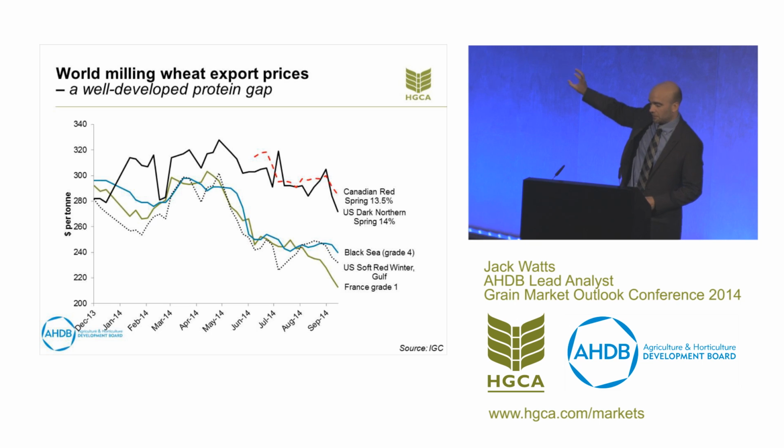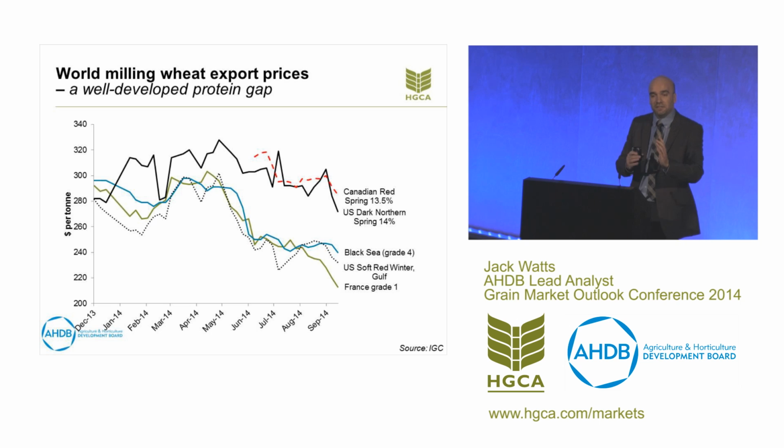But look at the top of the market, look at those high protein markets, and look at the gap that's developed between the two. This really illustrates the sheer variation that we've got in global wheat markets right now, because essentially of the quality issues driven by, in part, the protein issues we have here.